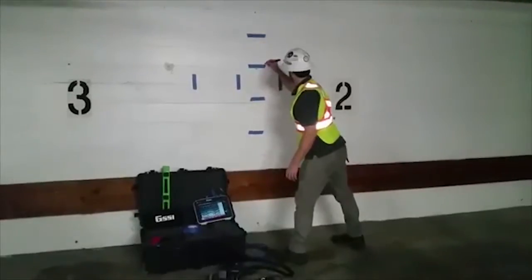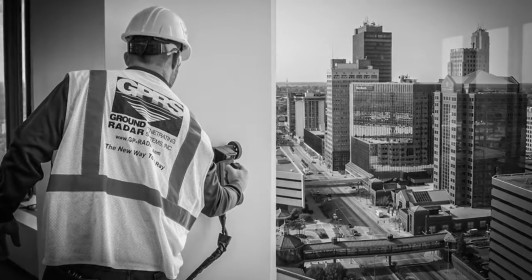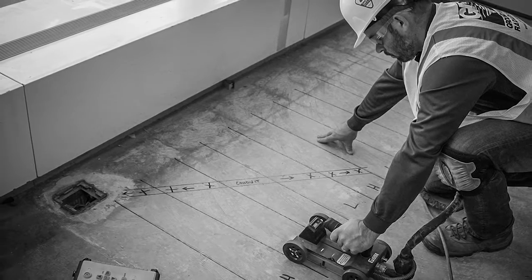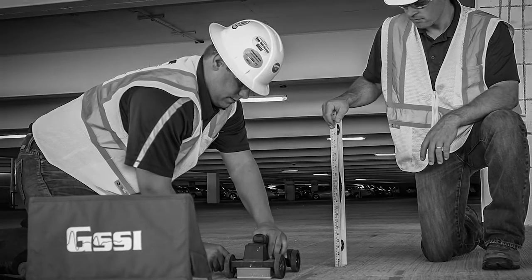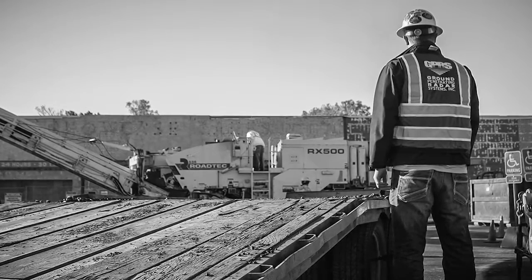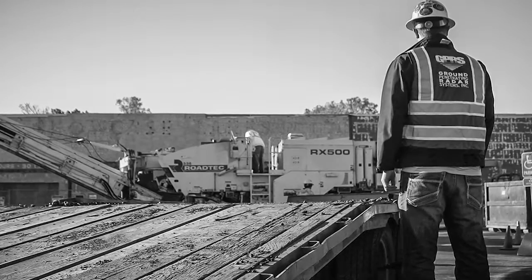Flexibility is a major advantage to using GPR technology, as scanning can take place on vertical or horizontal surfaces, and from both sides of a wall or slab, as well as on most uneven surfaces. There are no safety risks associated with GPR as opposed to X-ray. The equipment runs on self-contained battery power units, and there is no noise or harmful radiation emitted during the survey process. Each location is then swept with a radio detection locator as a final double check to ensure that there are no live conduits in the area.